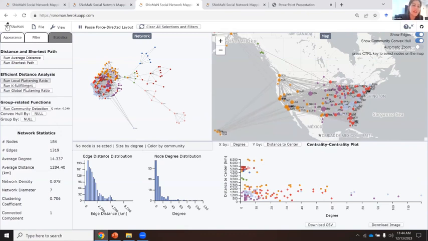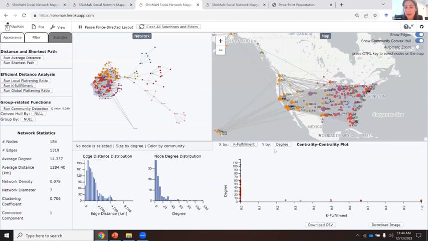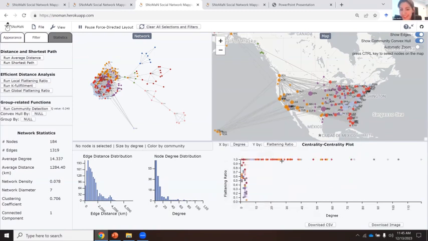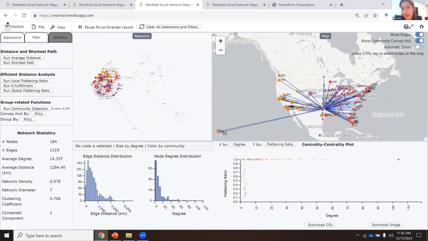But the local flattening ratio and the k-fulfillment and the global flattening ratio here were also really interesting to us. The reason is that we were able to see that some airports might have had a higher degree, but they had similar neighbors with higher degrees. If they were really close to other airports, like on the East Coast, they had a very low flattening ratio. But an airport like Denver would have a very high flattening ratio. Dallas Fort Worth had a high flattening ratio too, because it actually flies to its nearest airports.